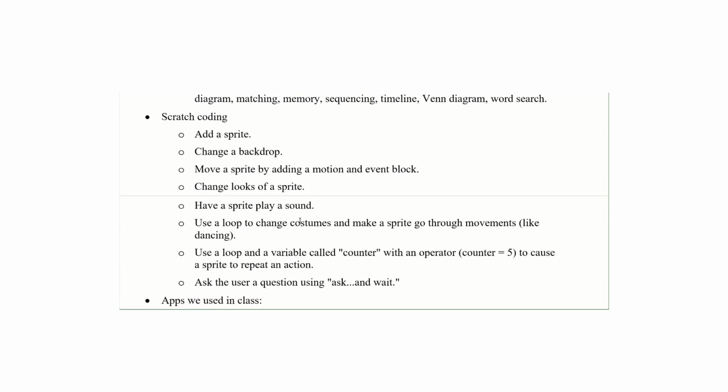We moved into Scratch coding. We said don't be afraid of programming or coding. It's actually pretty easy, and especially using a tool like Scratch Online at MIT. So we looked at adding sprites, changing backdrops. We moved sprites. We changed the way they looked.